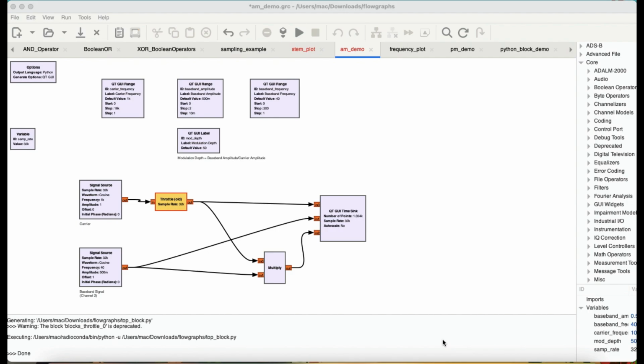I'm back with a video on software-defined radio and a GnuRadio tutorial. I haven't been making any videos on it, but after a long time, I'm making a video on GnuRadio. This video is going to consist of two different things. First is amplitude modulation, another way of generating an amplitude modulated signal using GnuRadio. This is a much simpler, easier way to generate amplitude modulation.